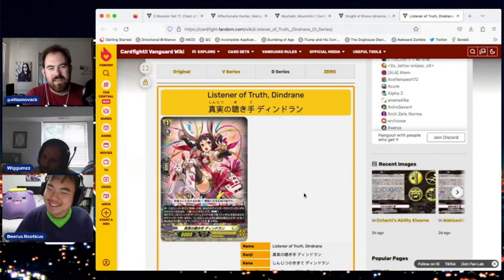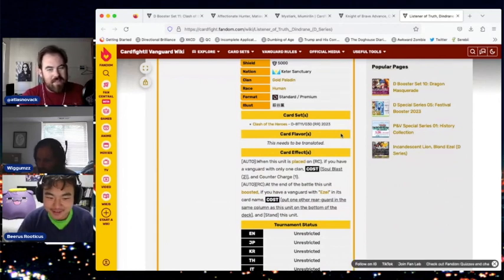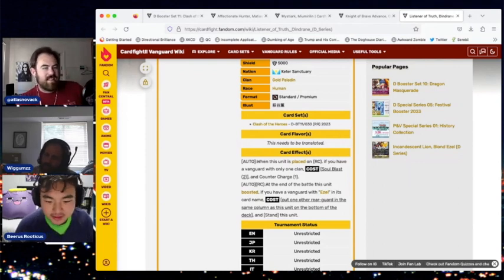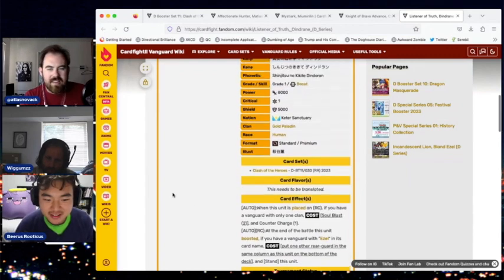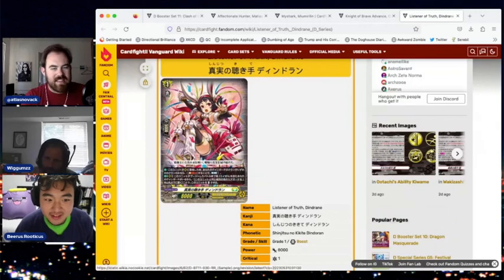Listener of Truth Din Drain. So 8K when placed on rare, if you have a Vanguard with only one clan, Soul Blast 2, countercharge 1. At the end of the battle that this unit boosted, if you have a Vanguard with EZEL in its card name, put one other rear guard in the same column as this unit on bottom and stand this unit. So, if I remember correctly, it having the gold paladin clan means you can't mix it with other clans, right? So far as I can tell, yes, although there's someone at my locals who steadfastly thinks that you can't.